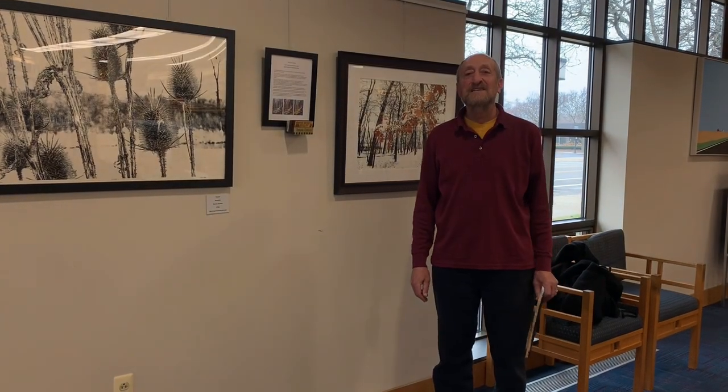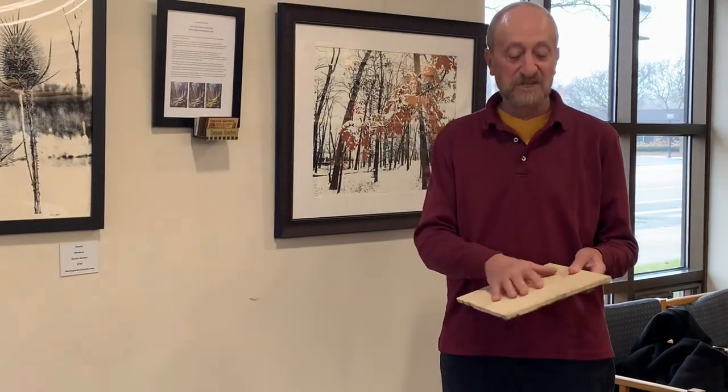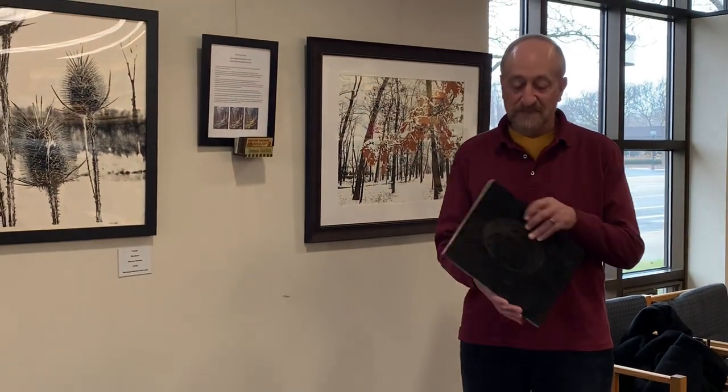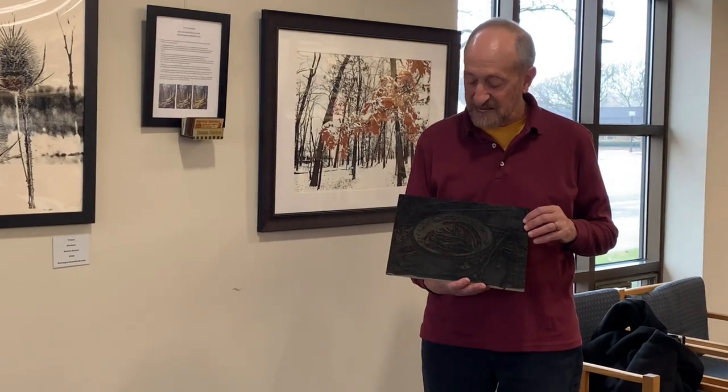I'm Dennis Gordon. I do a variety of different art media, but for the last several years I've mostly done woodcuts. And the term woodcut is a somewhat confusing term because it doesn't really refer to the piece of wood. It refers to the print that you get from the piece of wood. So this is kind of a wood plate, and then these are considered woodcuts. This is an example of one of them that we'll see in a couple minutes.